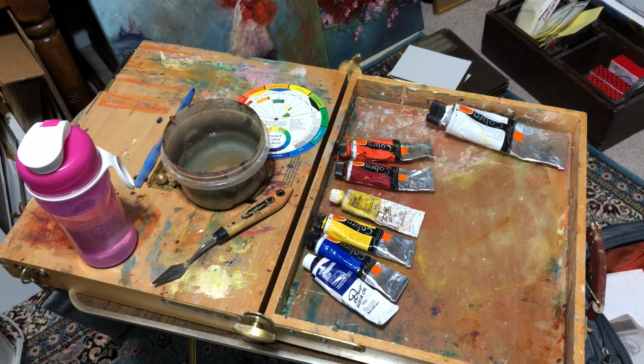They're very fast drying. I use them occasionally, and the way I use them is I tend to layer and layer with them. They tend to dry darker. In my opinion, because I prefer oils, I think they tend to look flatter. Like every medium, you can use them a variety of ways.